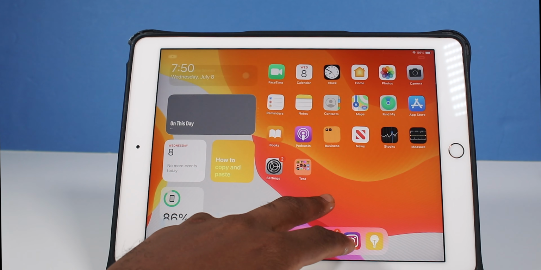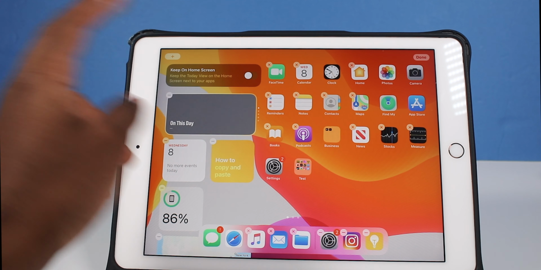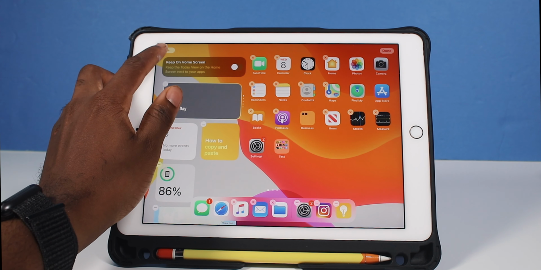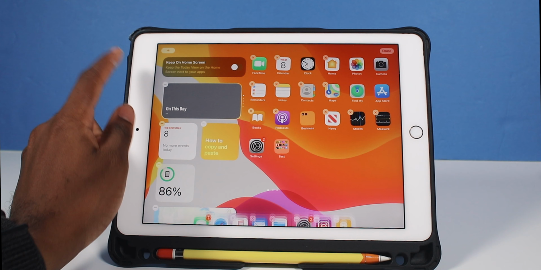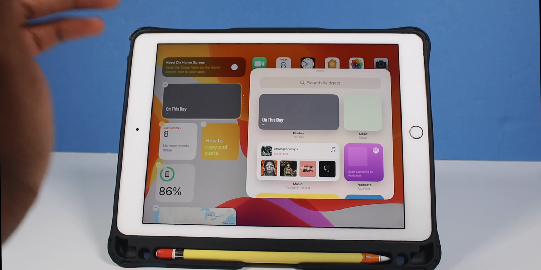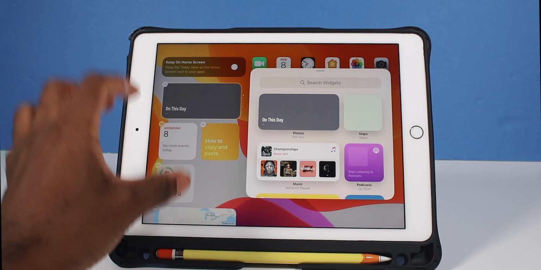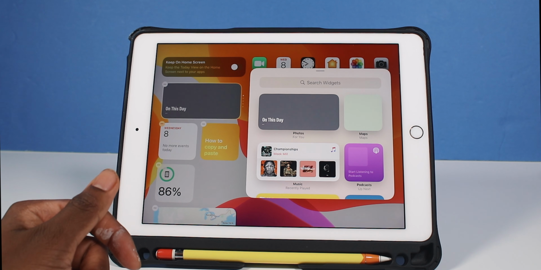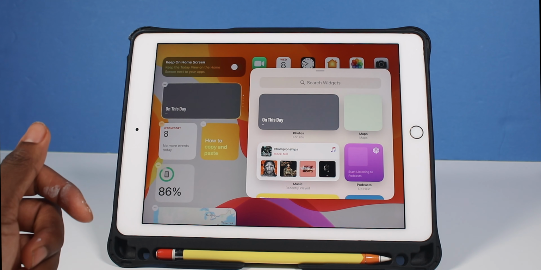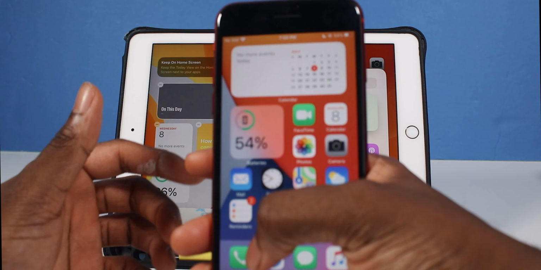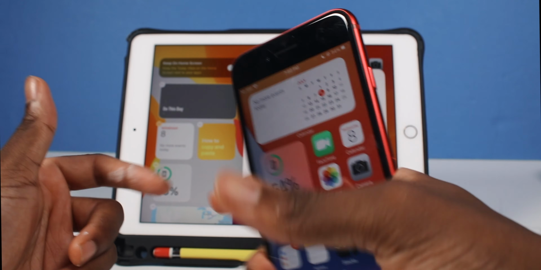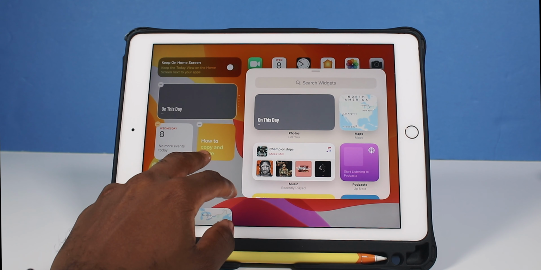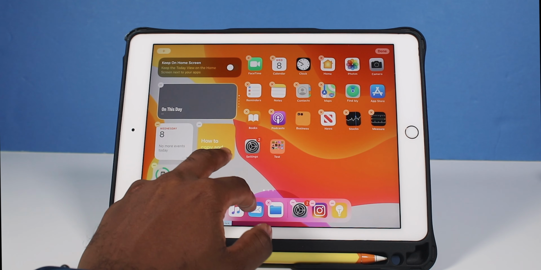So you have some brand new widgets. I'm going to tap and hold anywhere to put it in jiggle mode. Shout out to Craig. And I can tap on the plus icon on the top left, and I can add some widgets. The widgets are only placed on the Today view. You can't place them anywhere, just like on the iPhone. If you watch my iOS 14 beta videos, you can see you could place the widgets anywhere on the home screen, but on the iPad, that is simply not present. If I try to do that, it's just not going to let you.